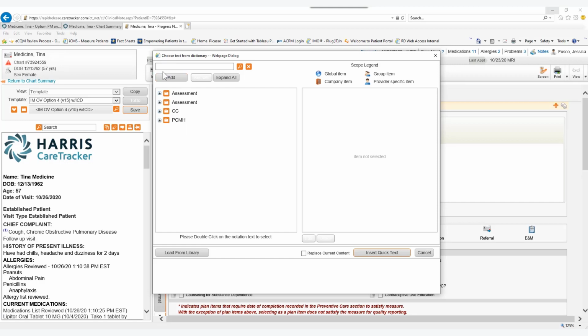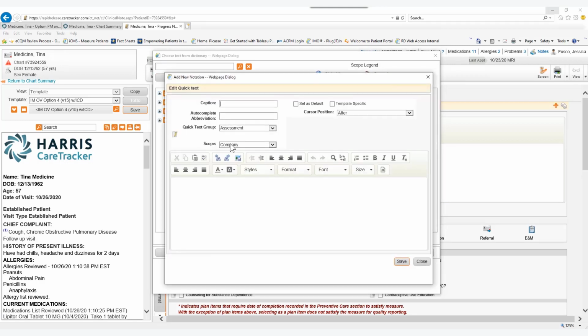So if I go into my quick text and I select add, maybe I want to call this plan. I'm going to call it FOLs for follow-up abbreviation.